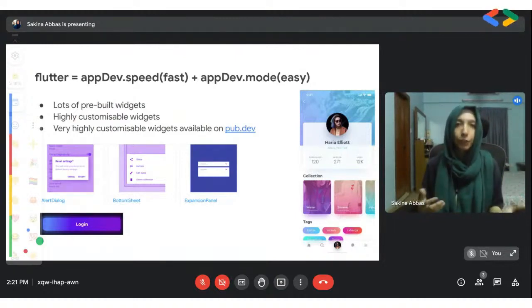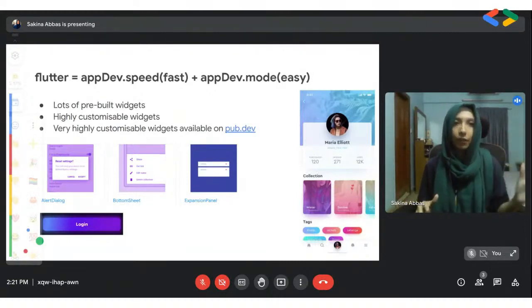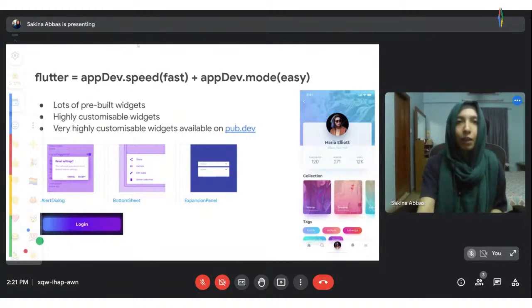So what can you do over here? You can obviously create your own widgets, or you could head over to pub.dev, where there are so many plugins which are so creative and so beautiful, and you can just look at their documentation and just plug and play in your application. It's as simple as that.